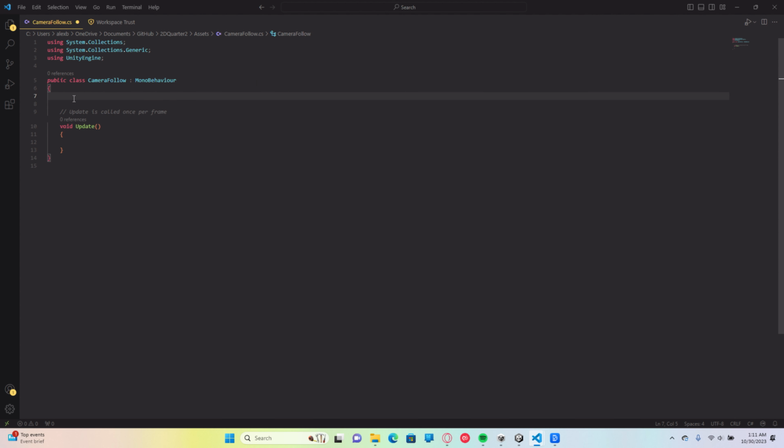So let's go ahead and start things off. The first thing I'm going to do is create a new variable that I'm going to call target, using a specific keyword in Unity that allows us to target another game object. I'm going to be using the class of Transform, so that we can select a specific game object that we want to target its transform values.